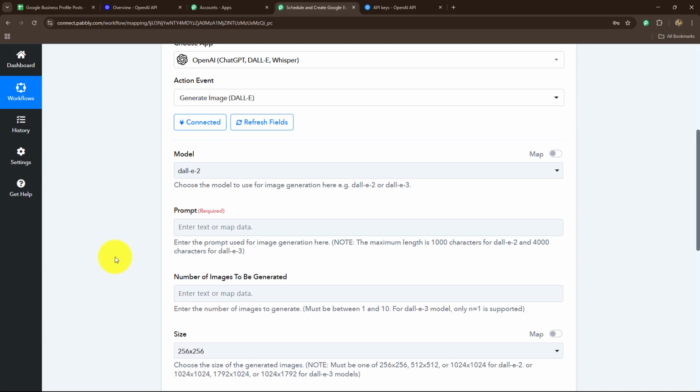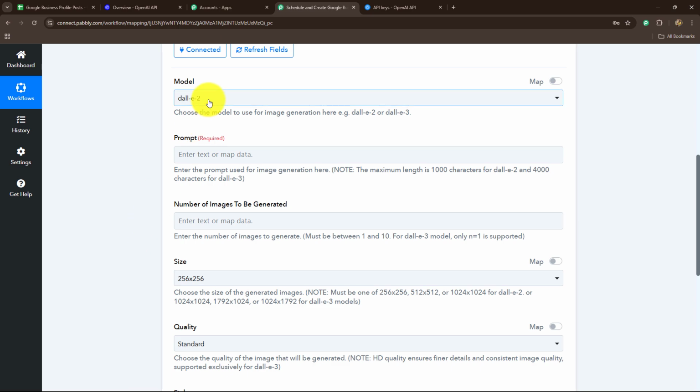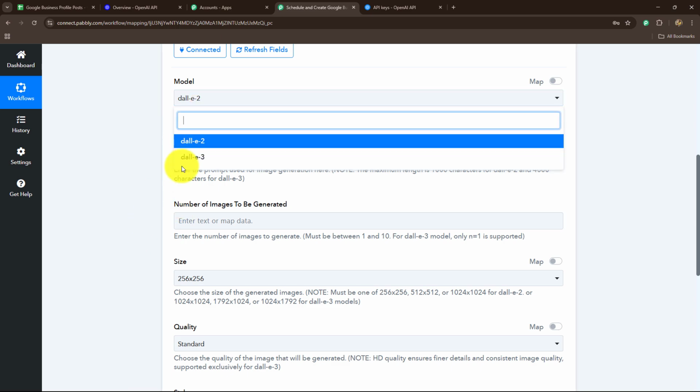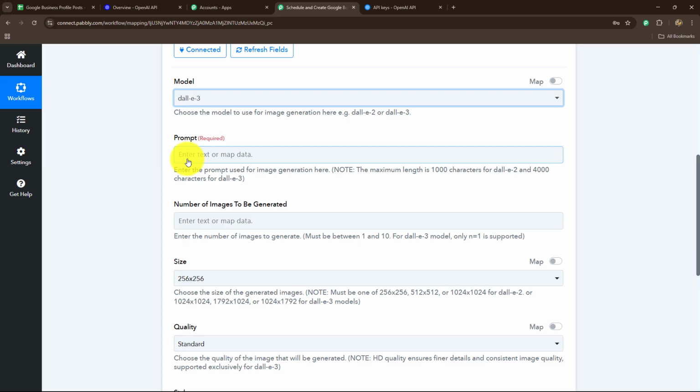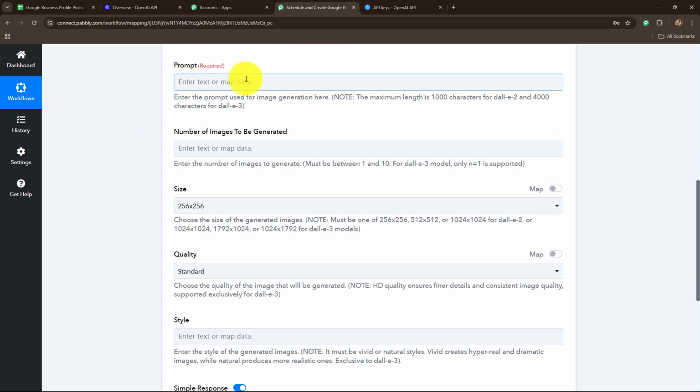Now, as we have built the connection, we have to first of all select the model by using which we want to generate our images. We have two models over here. I'm going to select the DALL-E 3 model, that is the latest one. Then we have to provide the prompt. That is a very important and the highlight step of this automation. Here we need to provide the command to our AI agent that what we actually want it to do for us. Because we want to generate the images, we have to provide the details of what kind of image we want to generate, what is the purpose, and what all details should be included in order to generate the image.